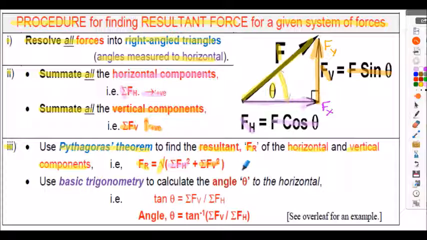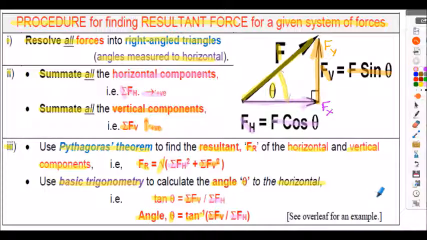That will calculate the magnitude of the resultant force, and then using basic trigonometry we can calculate angle theta to the horizontal. So to calculate angle theta we'll use the tan function, so tan of theta is equal to the opposite side of a triangle, so that's the summation of all the vertical force components, divided by the adjacent side of the triangle, that's summation of all the horizontal force components. And of course, don't forget to find the actual angle theta, we need to use the inverse tan function, tan to the minus 1 on our calculator, of the summation of vertical force components divided by the summation of horizontal force components.